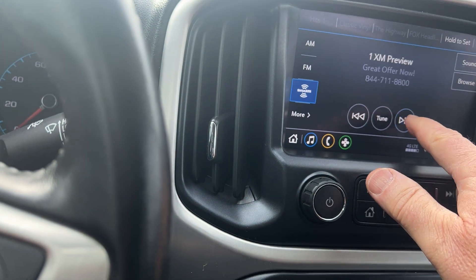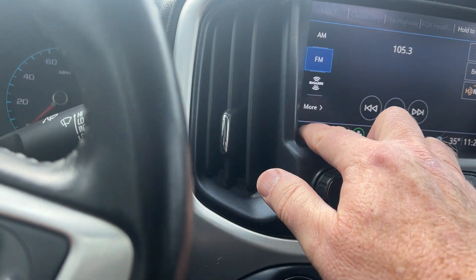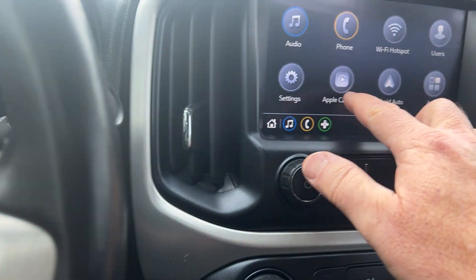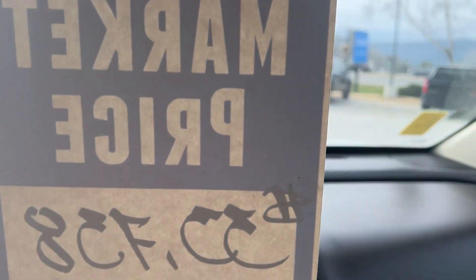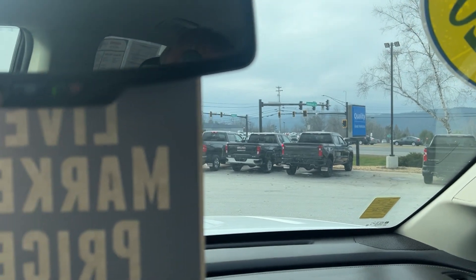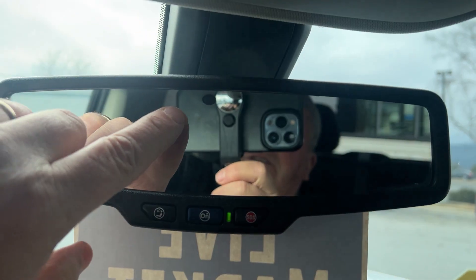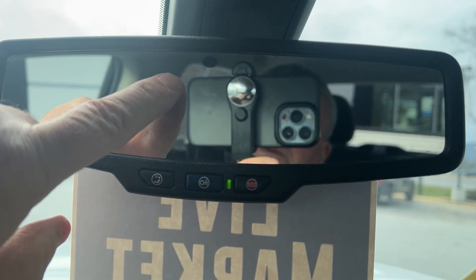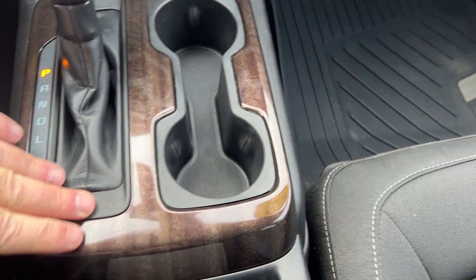This would have your touchscreen here, so you would have XM radio — you'd get a free trial with that if you wanted. FM, and this would have Apple CarPlay, Android Auto, all right there. It has OnStar, so you'd get one month free on that if you wanted. It has a self-dimming mirror, so if someone comes up with bright lights behind you, it would dim itself. It's got some nice wood grain finish here.